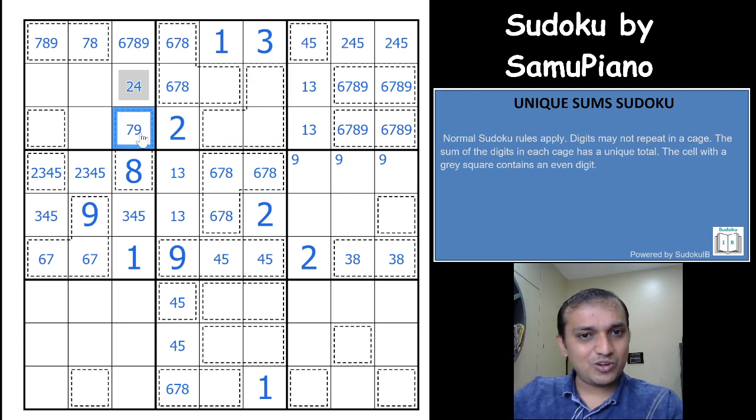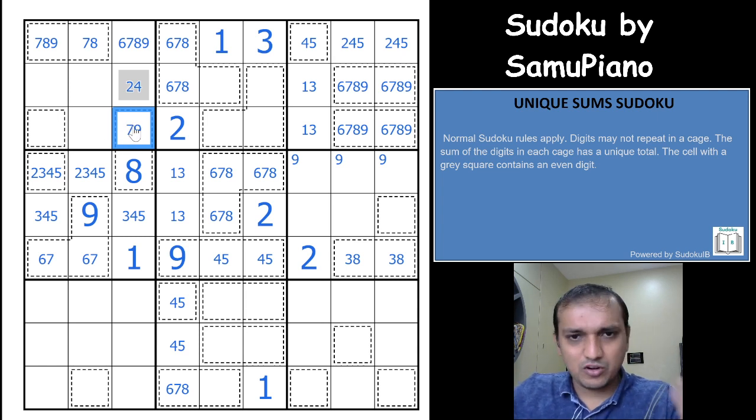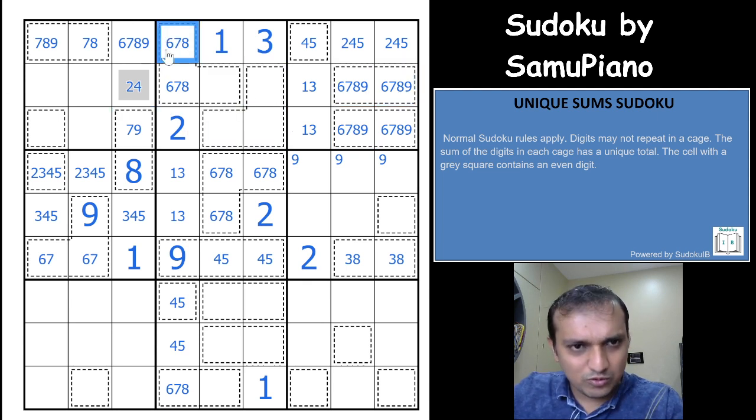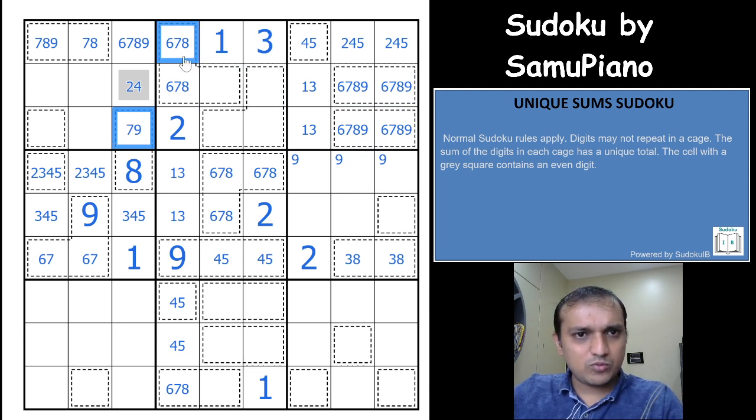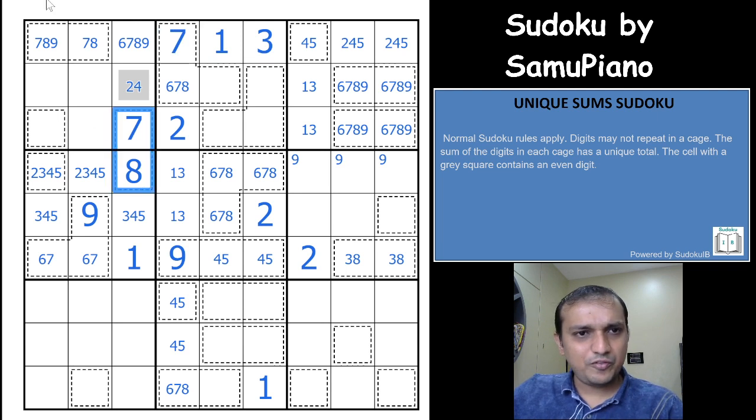That's an amazing piece of logic here, guys. So whatever you have here, whatever it may be, either 7 or a 9, it has to be in one of these two cells, right? Right, because we know that it is a 6, 7, 8, 9 quadruplet here. So whatever you have here would have to be in one of these two cells. That eliminates from all of these 5 cells. So that would be this cell. So whatever you have here would have to be here, and that is 7 actually. Am I right? So we got a 15 here. That means this is 17. I'm not sure if I'm right on this particular logic, but that was amazing.